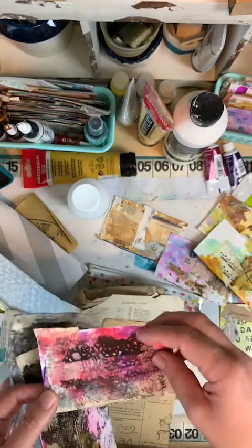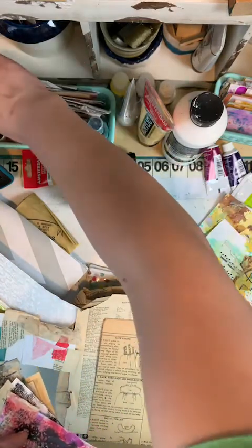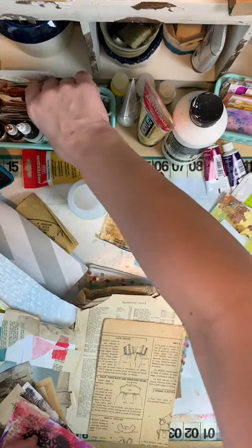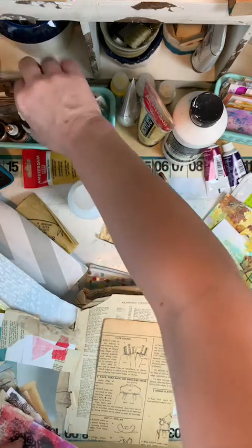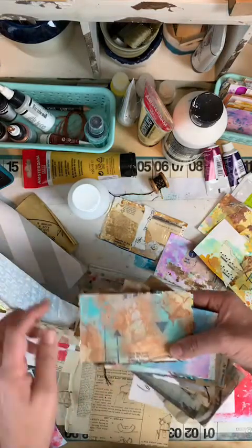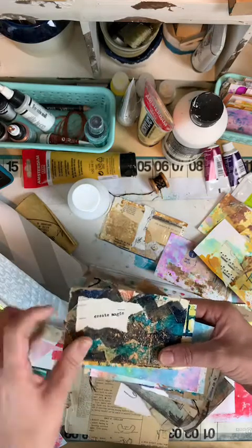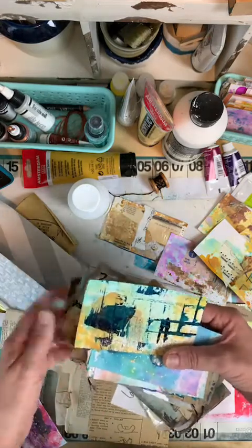And then that became my background for my future project, for whatever the prompt was for the day. I'm going to pull out some of the ones I've already done. So, like this one is tissue. You can see the tissue in the back there that was dry brushing. That's a book page that I stamped on.